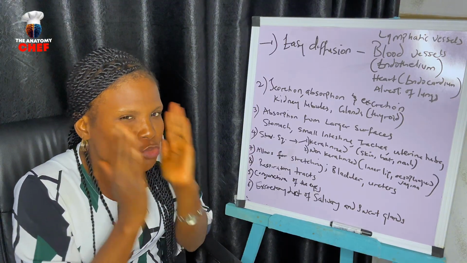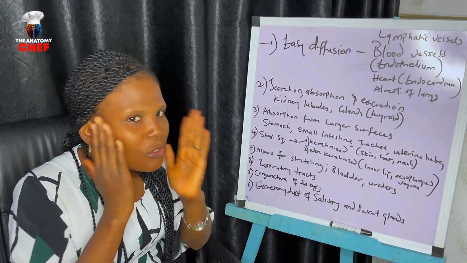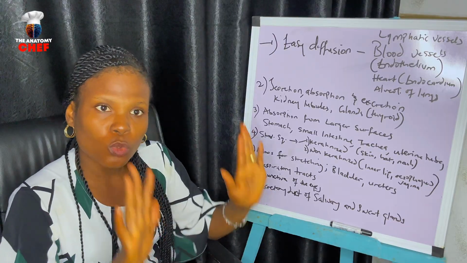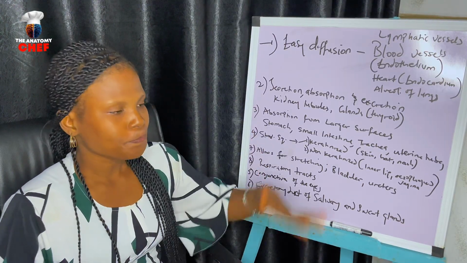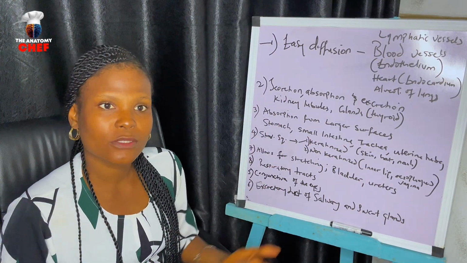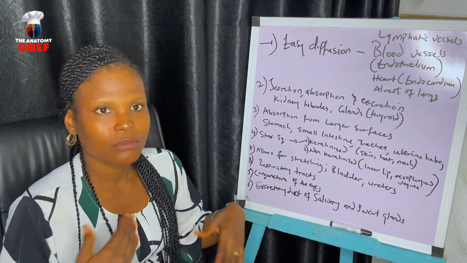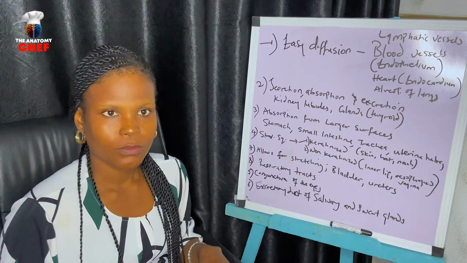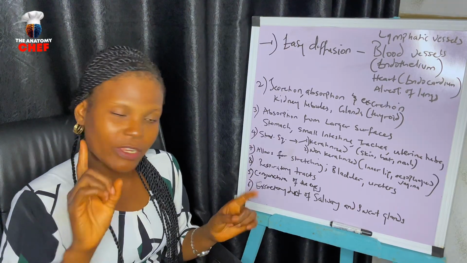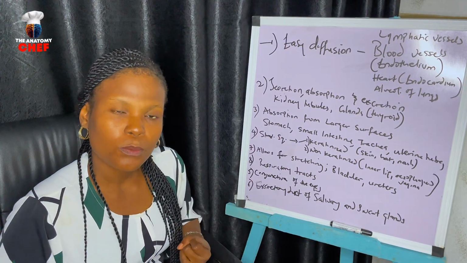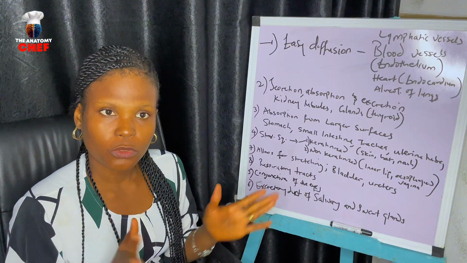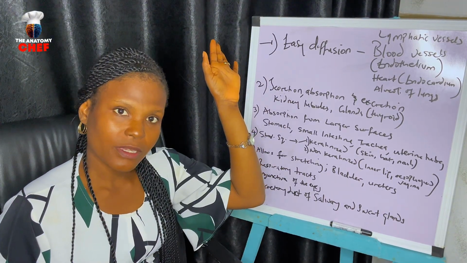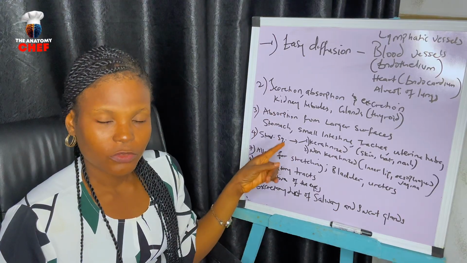your thought pattern, to be able to trace your thought pattern, the kind of student you are. When you impress anybody with your introduction, the person can be patient enough to go through your other work. So after introducing, you list your tissues and then give one or two details and then begin to talk about each of them. And then in talking about each of them, you're going to talk about their characteristics, their function, and their location. We've talked about their characteristics earlier on, so now we're talking about their function and location.